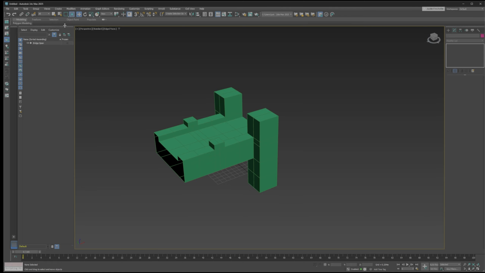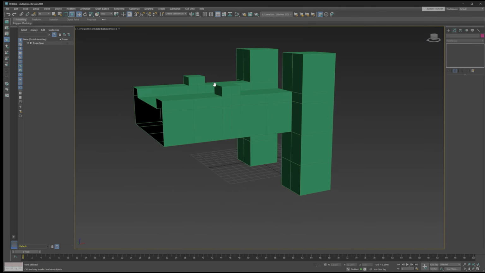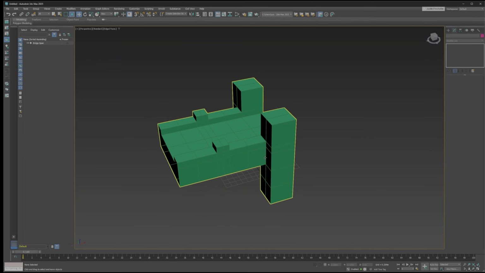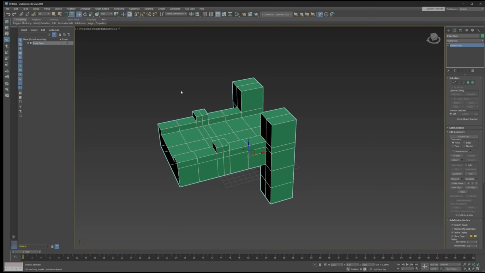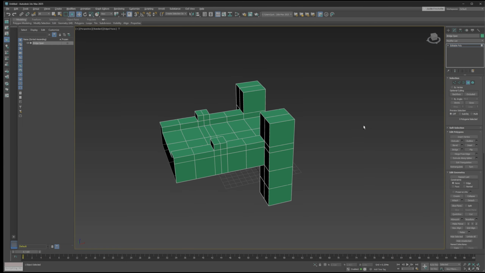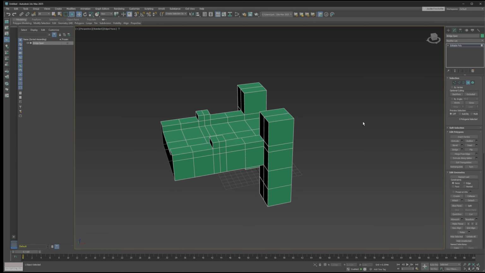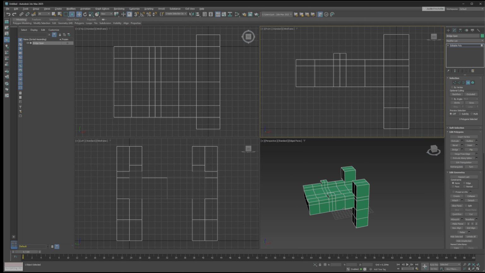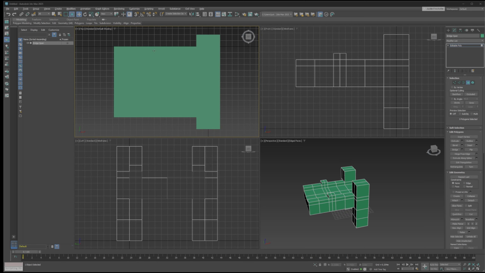So now we need to return this back to a quad, like just a single corner or quadrant. Okay, so we're going to go into our face select. It might be beneficial here at this point to check out our top-down views or left side views or whatever. So I'm just going to go into my top-down view, and I'm going to disable the wireframe by putting on the default shading and adding my edge faces.